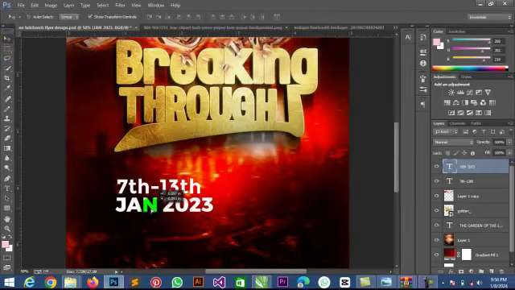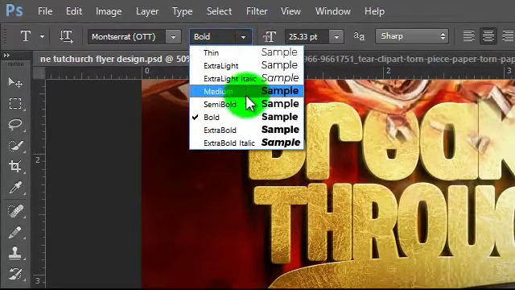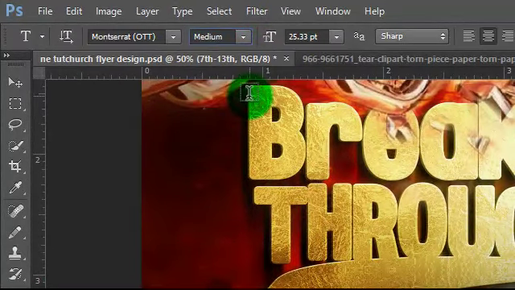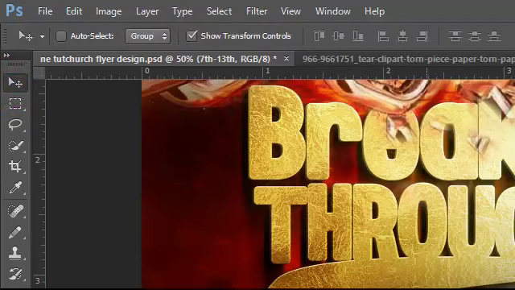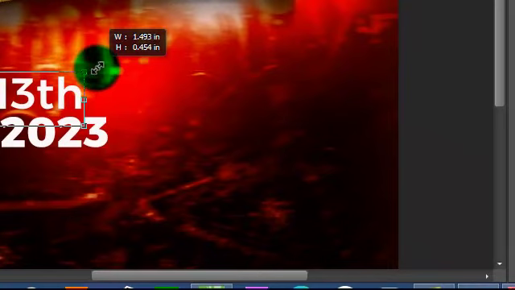Okay, so I'm going to align this. So I'll go over to the date, the 7th and the 13th, pick up my text tool, and then I'll make that medium. Okay, so I'll try to align this.